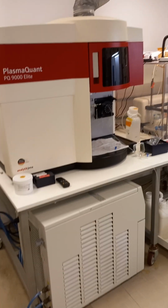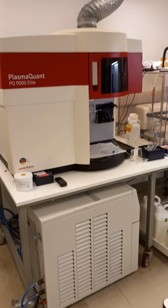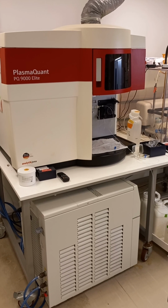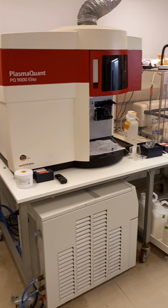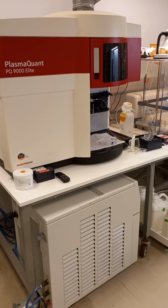Good morning, everyone. We are in the Hebrew University of Jerusalem, Faculty of Agriculture, ICP laboratory. We'll make a short tour about this instrument, and I decided to be behind the picture because it's easier for me to explain this way, and our volume will be better.